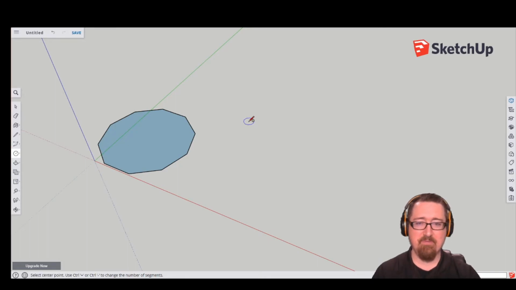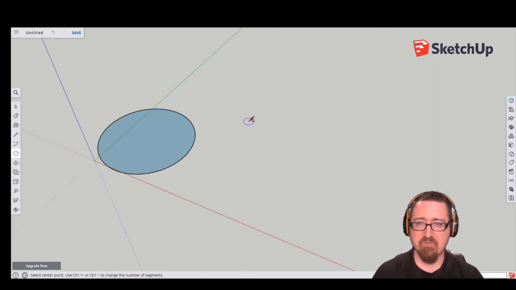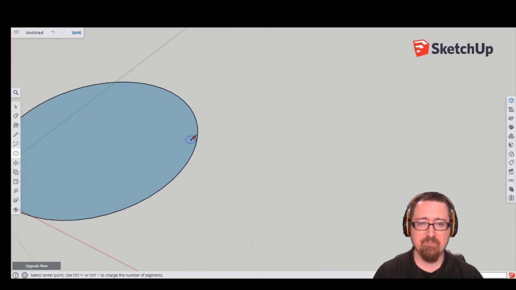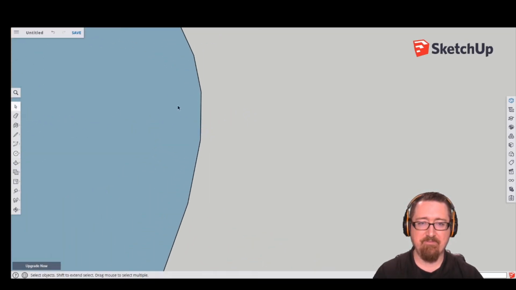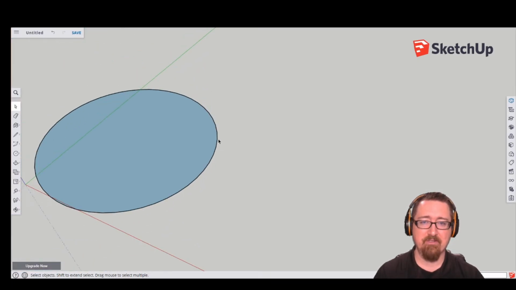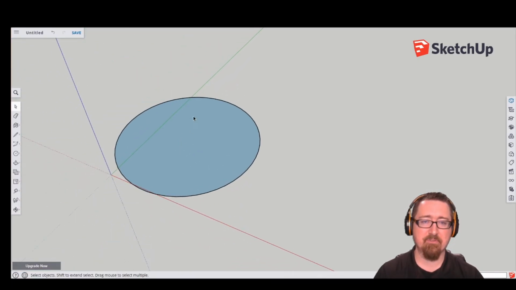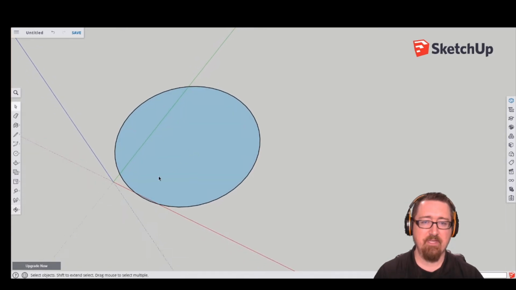Okay, obviously maybe I don't want a 10-sided circle. Maybe I want a 50-sided circle. So I type in 50 with an S, and now that looks much more like a circle. And if I were to zoom in here, you'll see that in fact circles are not round like you would have on a piece of paper, but they are a series of connected line segments that are all joined together, so that way it creates the optical illusion of a circle.